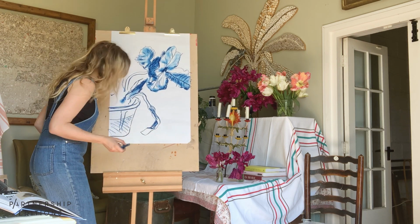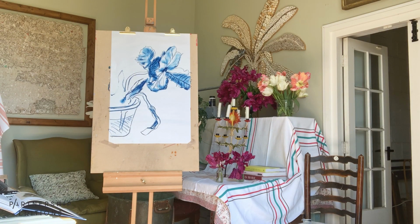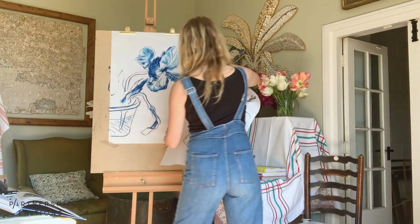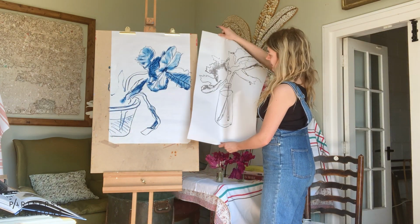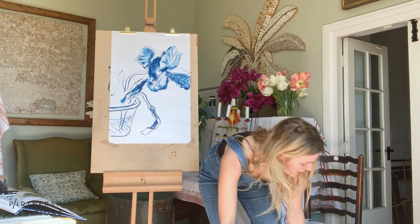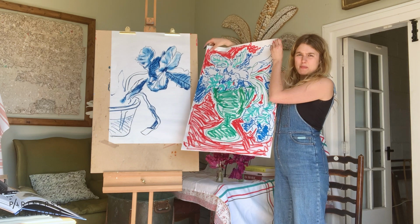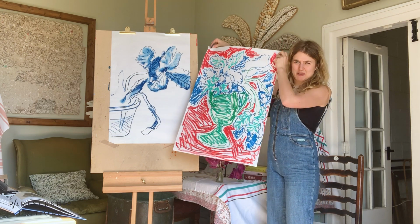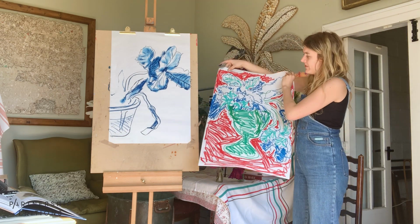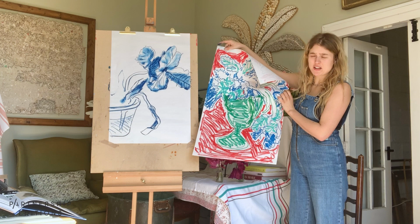So let's have a look at it. Yeah, so I really like that, and they're all really different, but I think they all have movement. But these two obviously are similar in style, of just line and a bit of shading. And then this one is a bit faster, a bit more kind of, I'd say abstract. I mean, it's not abstract, but it's just filling in the space, being very relaxed about use of colour, and you can use as much colour as you want.